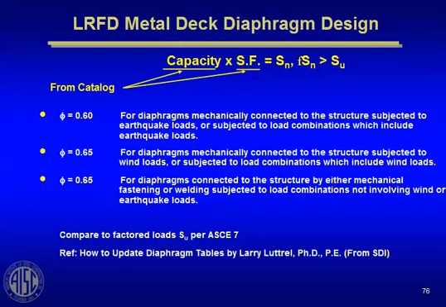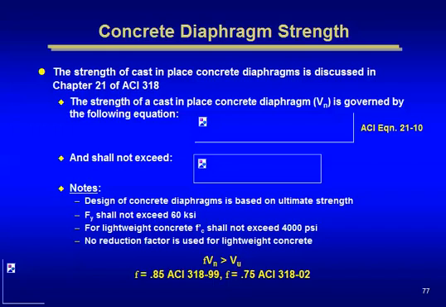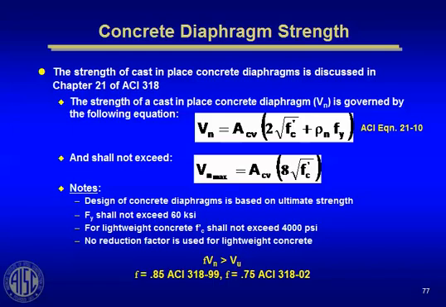If you're going to use the concrete slab as your diaphragm element, and you don't want to count on the metal deck if one exists, or if you just have a concrete diaphragm, obviously ACI 318 in Chapter 21 does have shear strength requirements for diaphragms. And there's an expression, ACI equation 21-10, for the nominal shear strength of a concrete slab diaphragm. You can use that and reinforce the diaphragm appropriately with horizontal and vertical bars in the plane of the diaphragm to carry the nominal shear stress that you calculate.